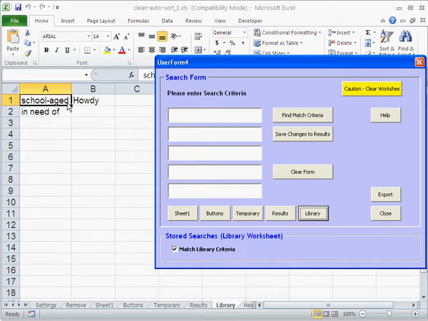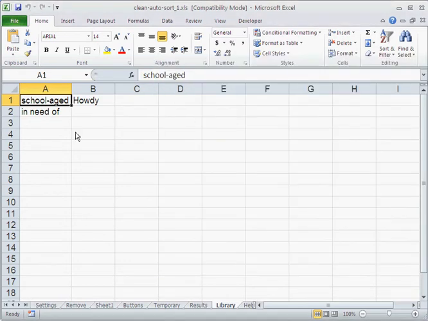We're going to type in looking for, and childcare. Okay, so this first column is an and, so it's going to look for records that have looking for and that it also has in need of. The second, by going to another column, that becomes an or. So it's looking for this and that, or it's looking for childcare.